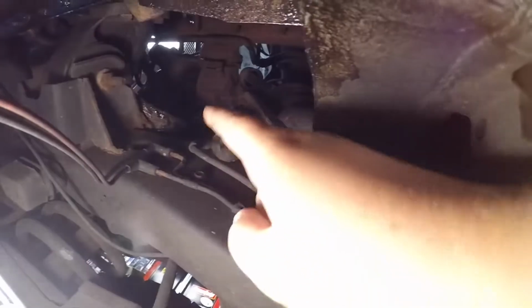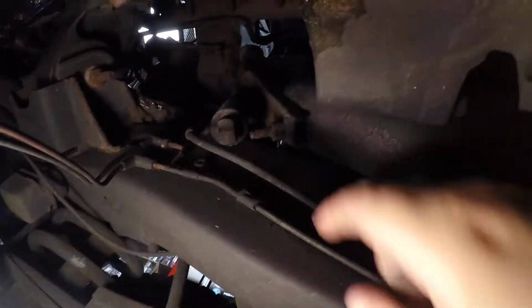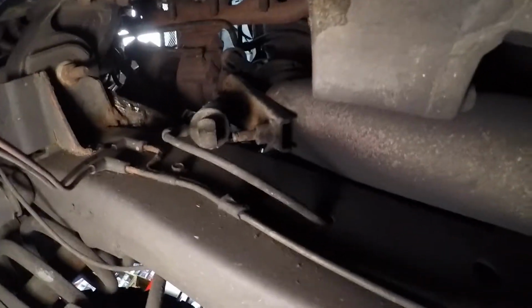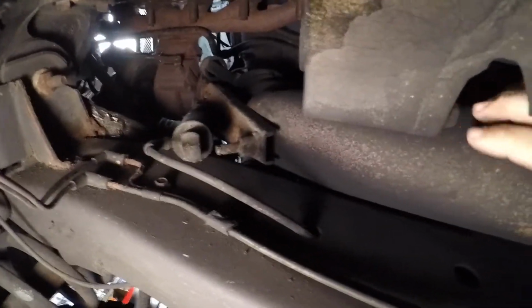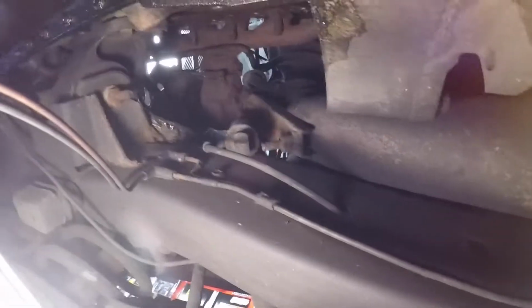Alright, while I was under there, I just made 2 very important discoveries. I'll show you. We're up underneath here. That's the turbo up there in the downpipe. So you see a cylinder right here with this line? That's actually an exhaust brake, which I had no idea was even on there. And I also figured out why my exhaust is leaking, because coming off of that exhaust brake, that pipe is not attached whatsoever. So, I mean, we got the new exhaust, so we might as well put it on, but yeah, let's just get it out and see what we got to do here.